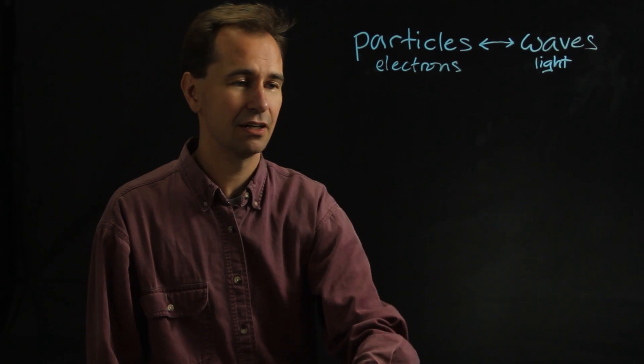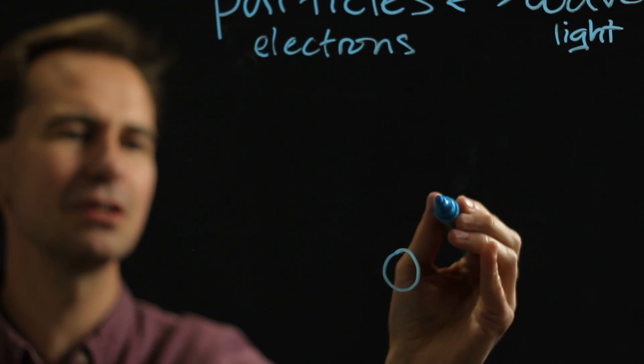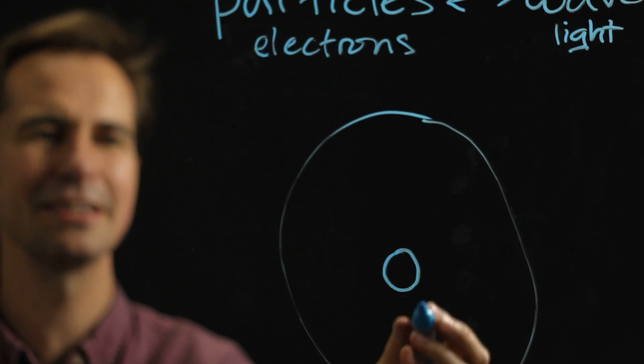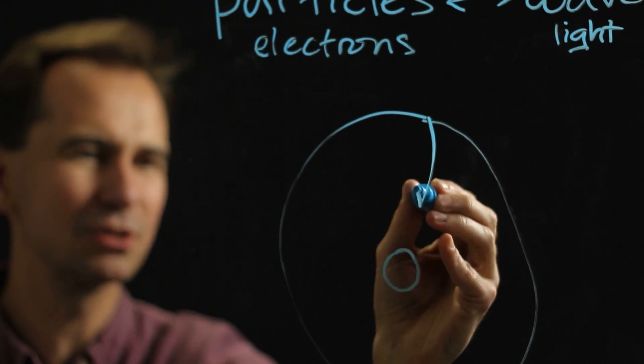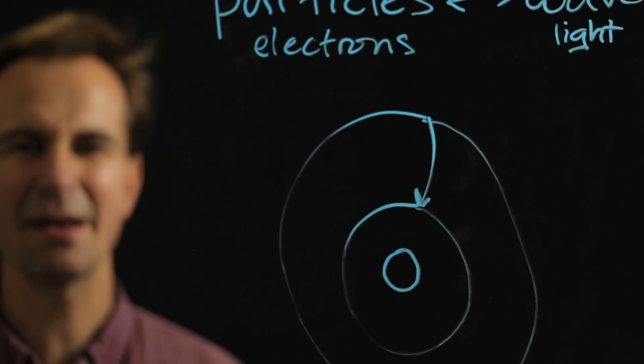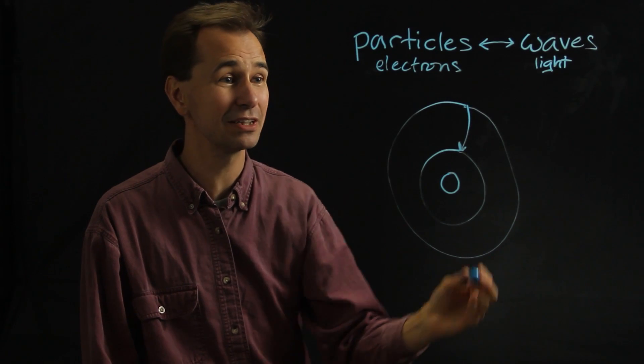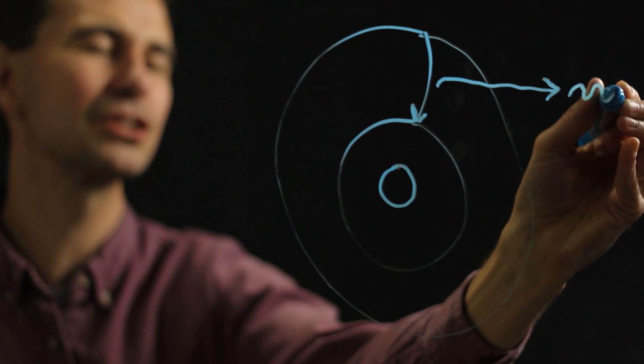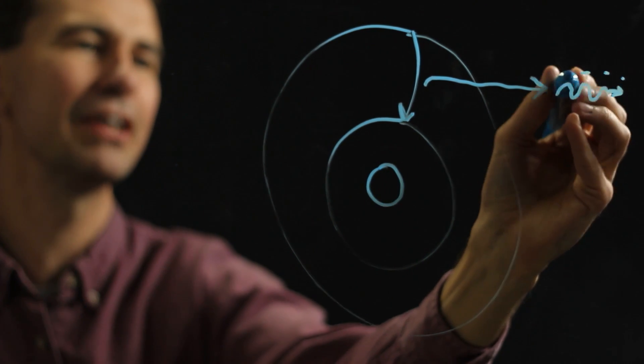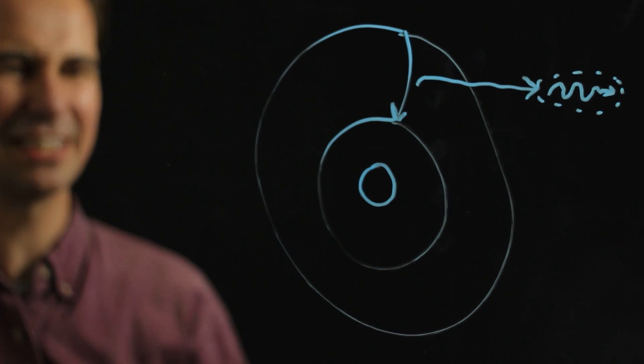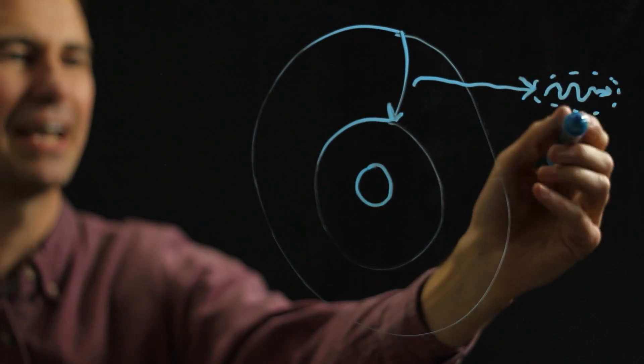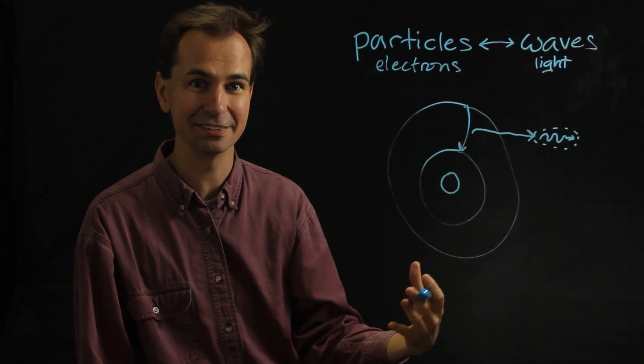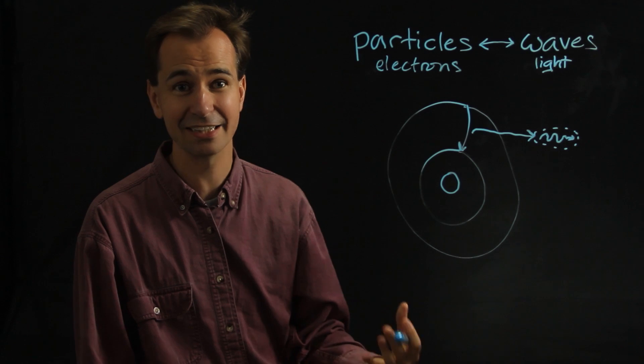On the other hand, suppose you've got an atom like this. Here's the nucleus and let's say that there's an electron that's orbiting around the nucleus and it's up in a certain energy state. And it drops down to a lower energy state. This happens all the time to atoms. And whenever it does, a photon gets shot out, which is actually a little packet of energy. And it really makes the most sense to imagine what's happening if you picture light as being made up of all these little packets of energy or photons or particles of light. So this is a situation where light acts like particles.